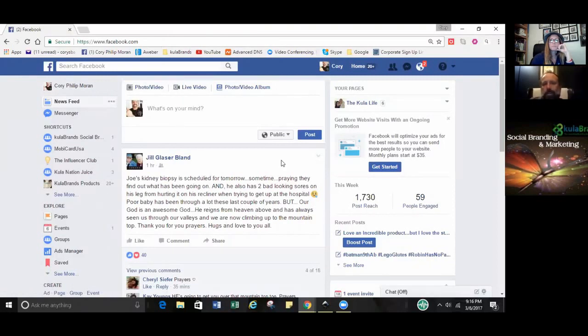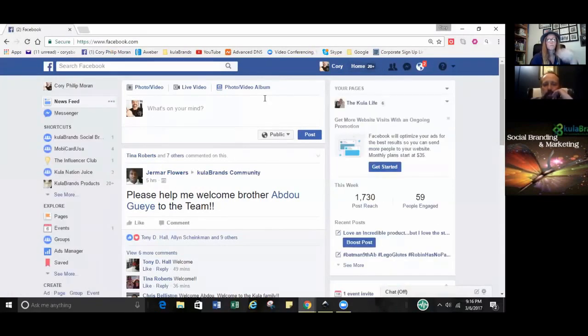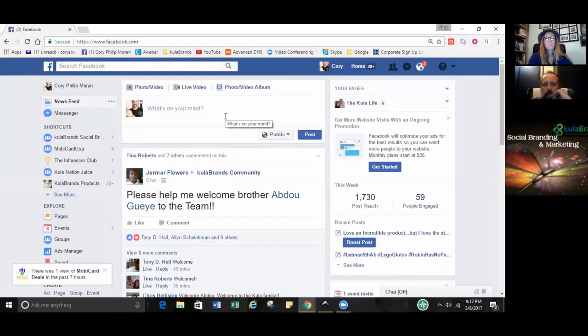All right, so basic Facebook. This is what's called your news feed. This button up top, the home button, is where you're going to see anybody that you're friends with, any kind of news, any kind of updates. This is where generally everything happens, right down the center part of the screen here.